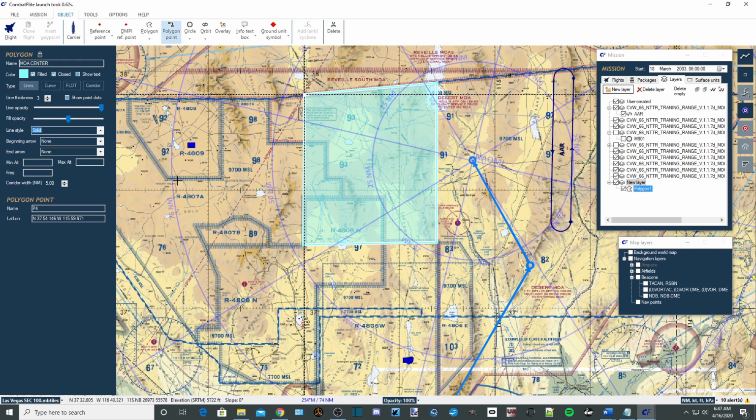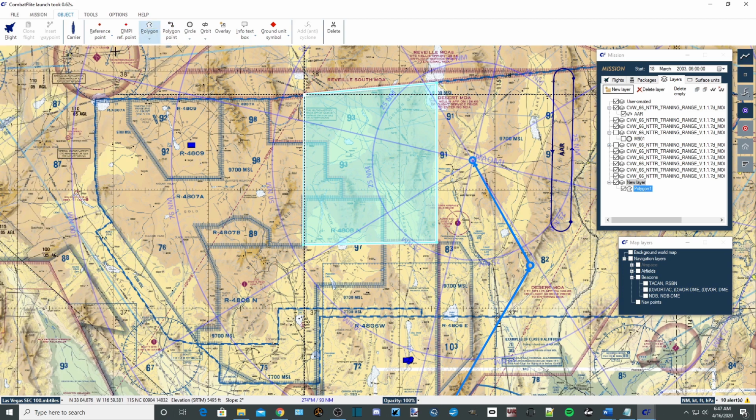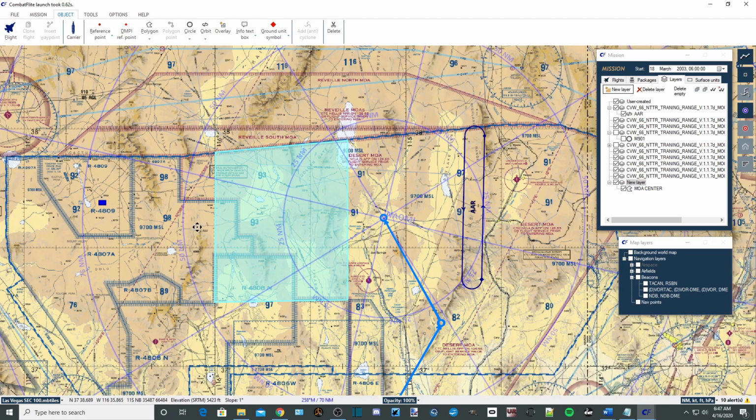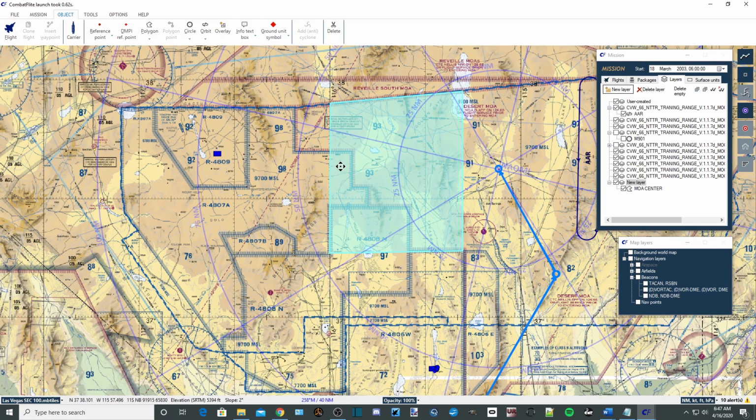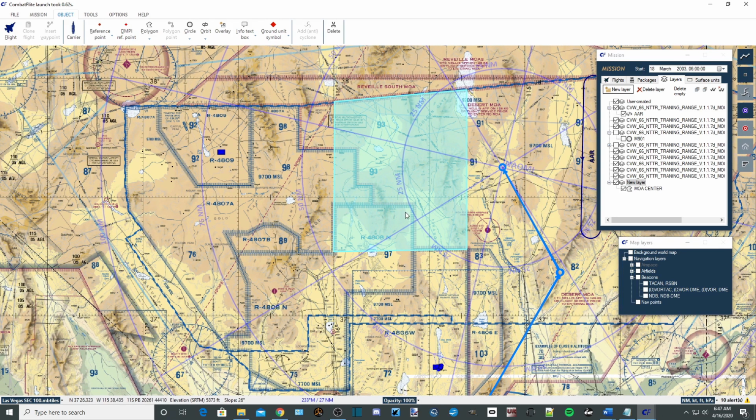Now if I start clicking, notice my cursor is a crosshair as I'm doing this because I've got the polygon selection tool. If I start clicking again, it's going to add more points to this polygon. So let's go ahead and click back to polygon. Notice that something is highlighted up here now. We don't want that. We'll click polygon once. We'll click it twice. Now I have a regular mouse cursor back and I'm free to drag around. Alright. Over here in our layers, we have our polygon now labeled MOA Center.